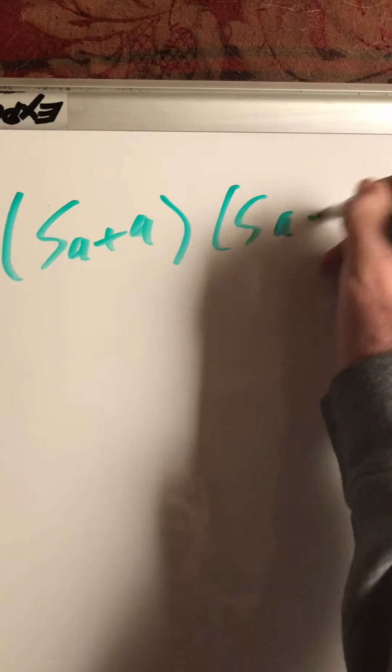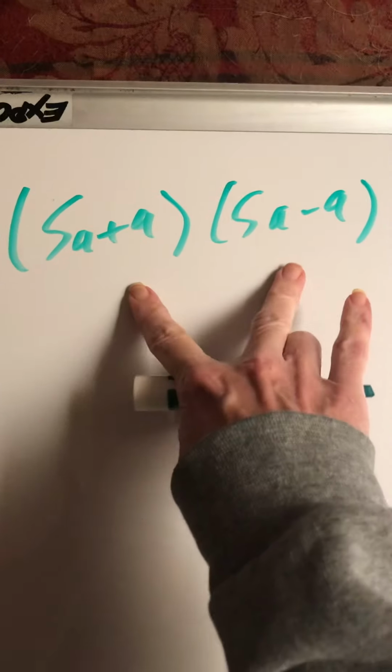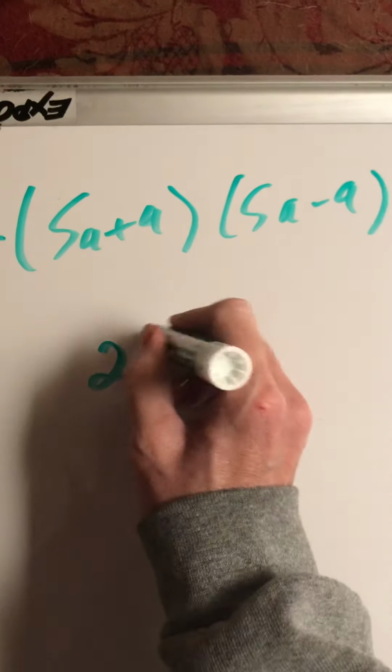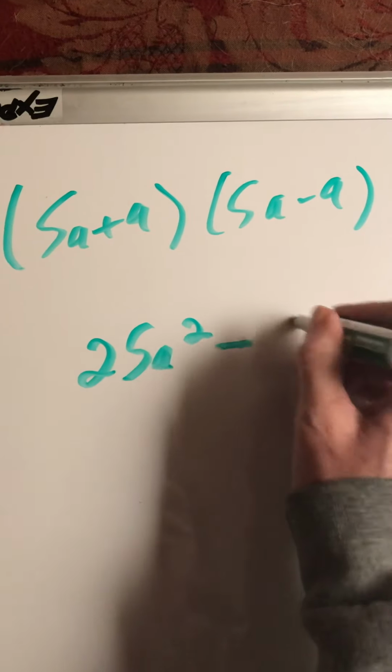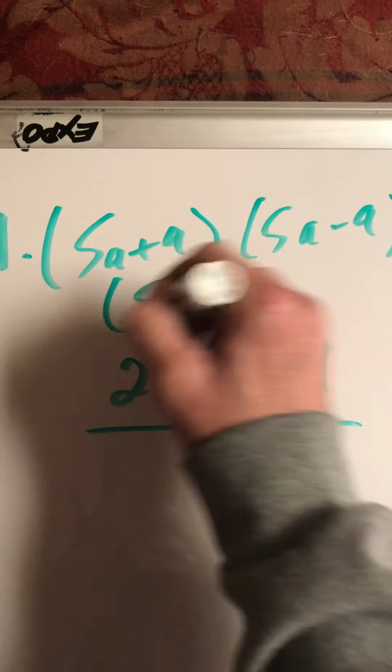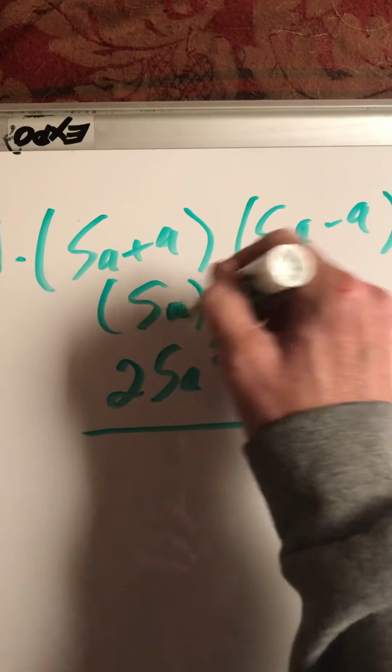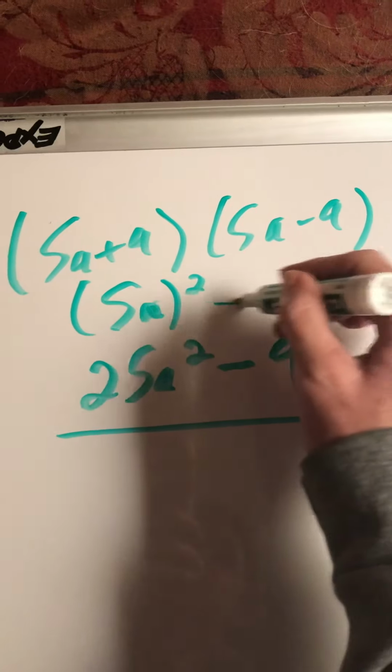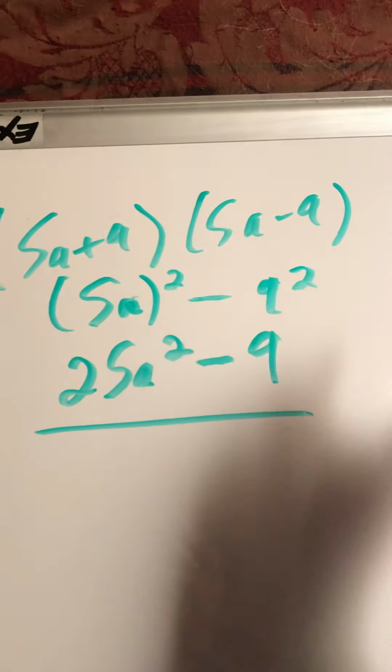This is where you've got conjugates. Everything's the same but the sign. So 5a plus 9, 5a minus 9. So they're conjugates. Everything's the same but the sign. So this turns into the difference of two squares. 25a squared minus 9. That's all you do. The work, sorry, I forgot to write it down. You square the 5a. You put a subtraction sign always, and you square the 9.